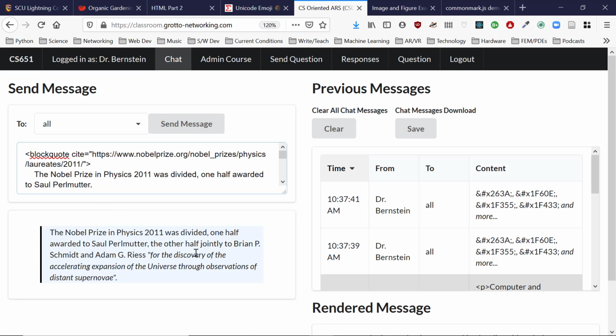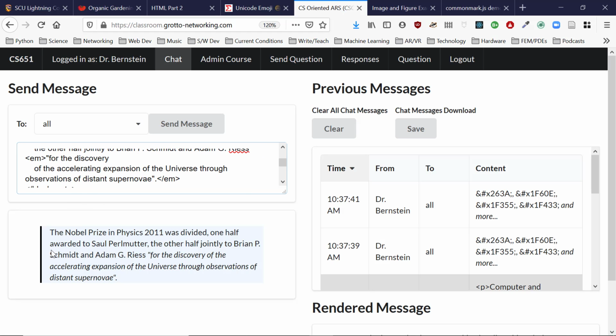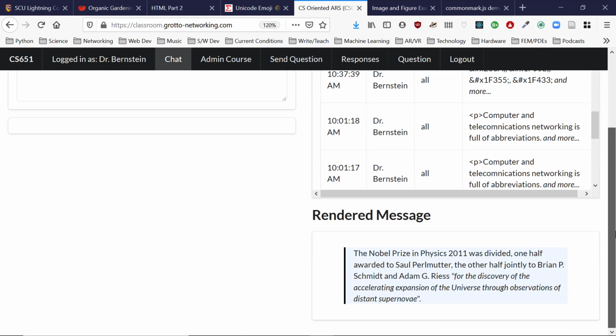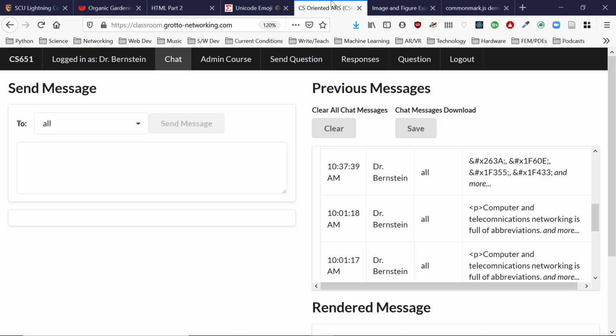Okay. The default here that was coming through as part of the rendering I added to the Markdown here didn't do anything particularly fancy. However, that doesn't mean you can't. Okay. That is up for us in styling. And by having something within a nice semantic element, like block quote, which tells us I am quoting something from where? From this Nobel Prize website, that was saying who won the Nobel Prize in Physics in 2011, I take this information, put it here, and then I add my own styling on top. Okay, send that message. So we're all learned now that we can send messages with nifty styling. We can add block quotes, etc.